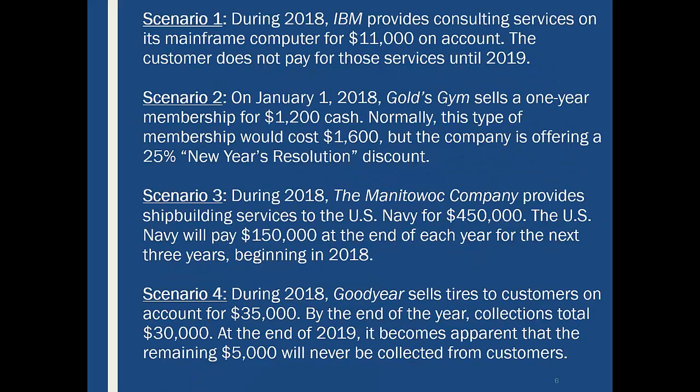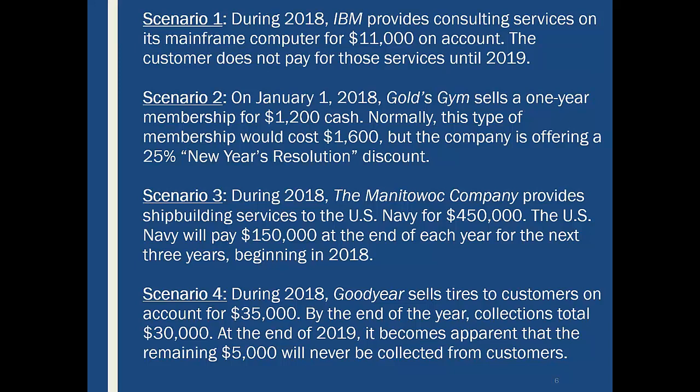All right, let's think about another scenario. Say in 2018, IBM provides consulting services, and they earn $11,000, but the company hasn't paid them yet. How much revenue have they earned in 2018? And the answer is the $11,000. Now don't get confused. What I'm trying to show you here is we separate out when we actually acknowledge and recognize the revenue, and that is a separate event and separate timing perhaps on when we earn the cash.